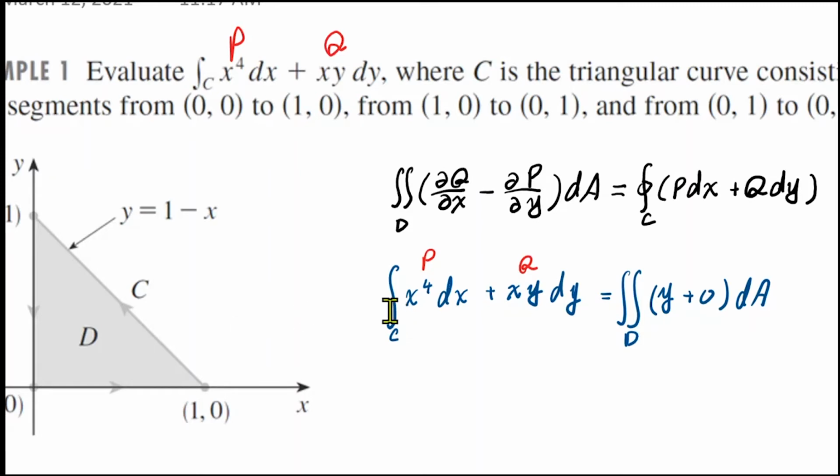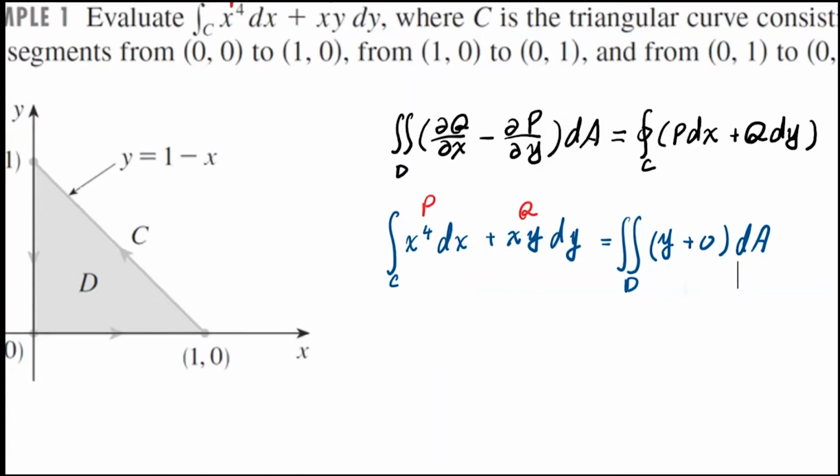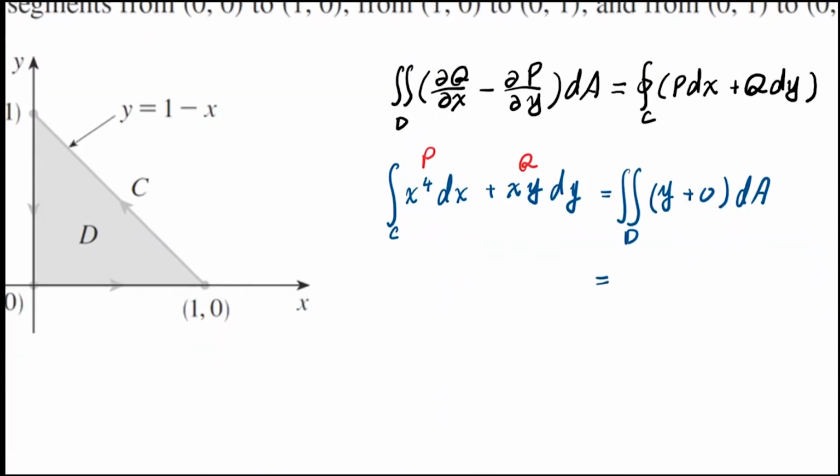This has turned into a trade-off. Right? Line integral is generally a pain. This is a double integral, but this is not a bad trade-off. And by taking this derivative, curl, it got much simpler, didn't it? Okay, and then we just evaluate the double integral. Should we go in this direction like that? Yes, we shall. So your x will vary from 0 to 1, and your y will vary from 0 to 1 minus x. And then you have y, and we'll evaluate y first, then x second.